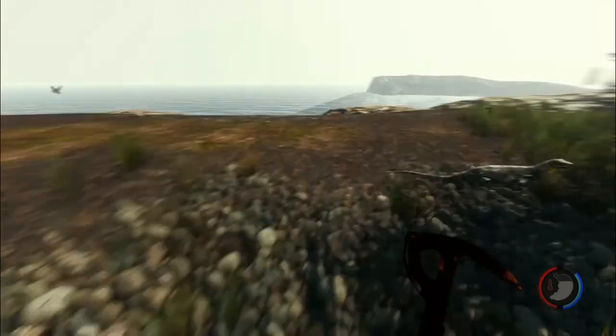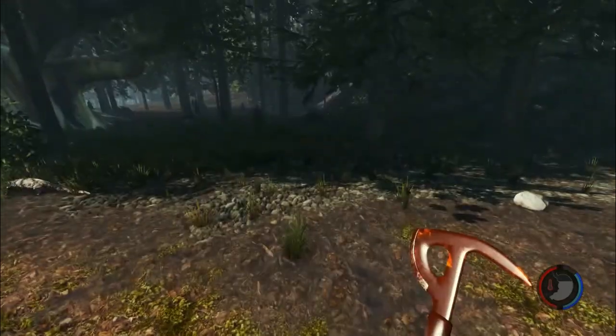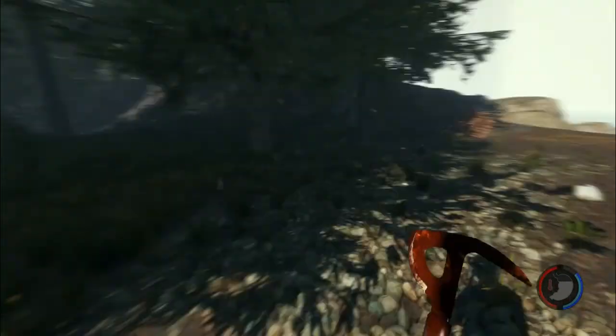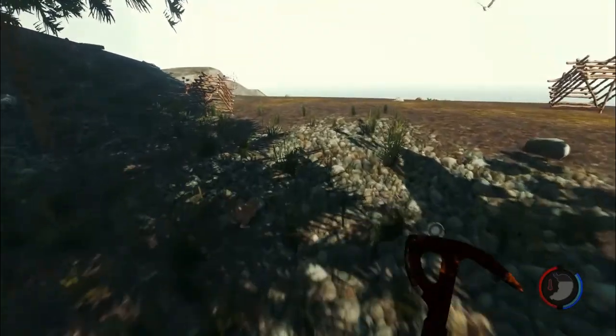Let's see. There's a bunny there. Can we trap it? Pew! No. Pew! I'm gonna chop down a tree. Because I'm gonna start building, but I'm gonna have to go into the trap. Come on, go into the trap.